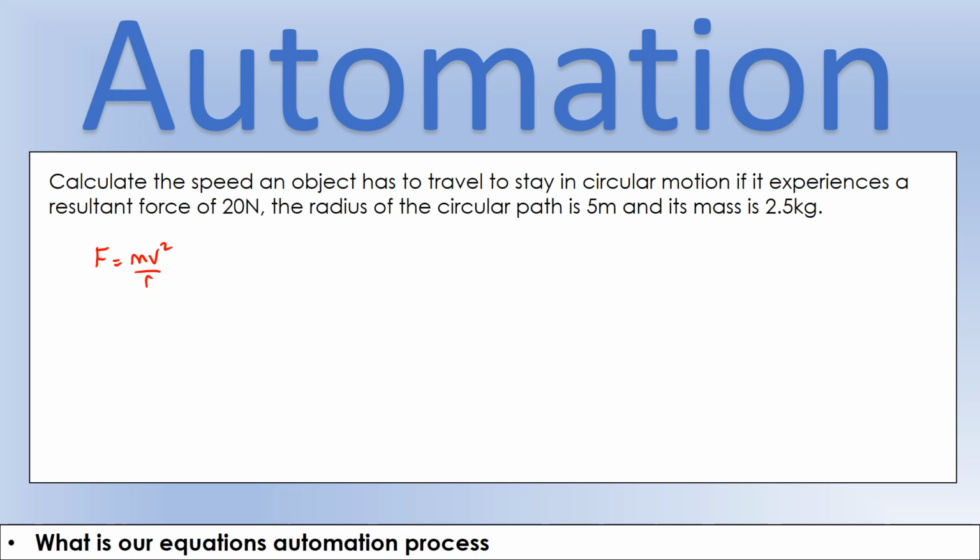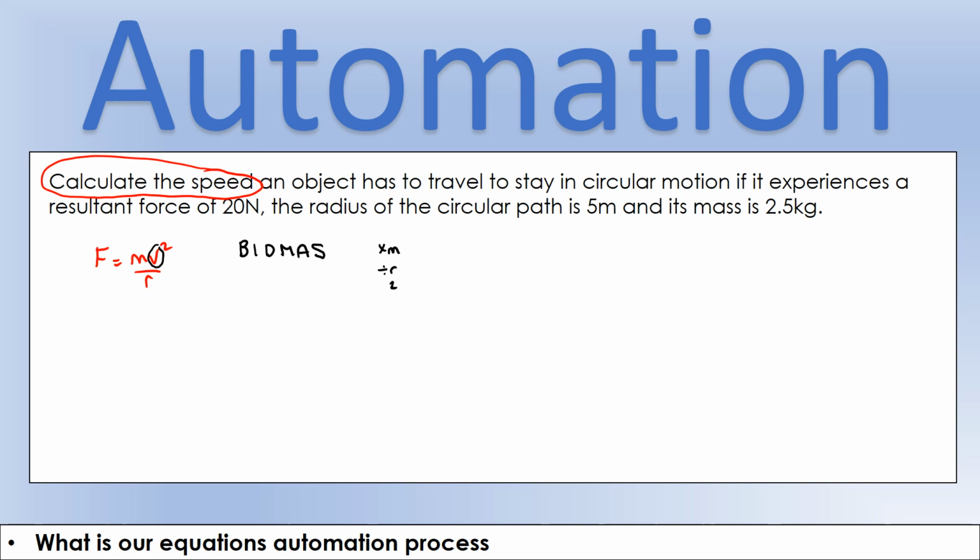So let's go through our process. What are we trying to do? We're trying to calculate the speed. We can see it in here. So if we start thinking through our process, what we're trying to do is calculate this v inside this equation. The stages we're going to go through is we're going to apply the inverse operators in reverse BIDMAS order. So let's look at what's actually currently happening to v. You can see it's being multiplied by m, it's being divided by r, and it's being squared. Okay, so those are what's currently happening.